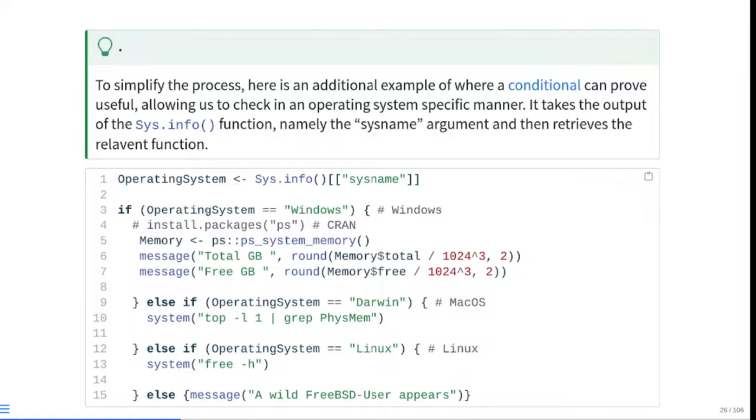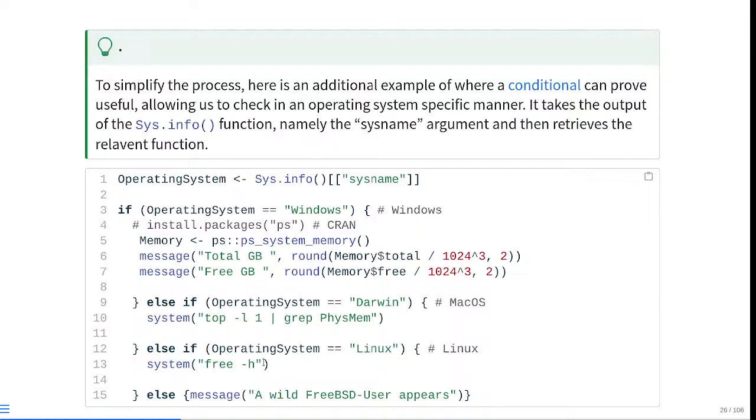But this is where we can do a slightly different version of the conditional. And then if we add else if immediately afterwards, it's going to continue on to this next evaluation statement, in which case, if your operating system's variable value is equal to Darwin, which would be correct if you're on Mac OS, it would run this little individual line for your Mac OS system to just check to see what actual physical memory you have. Vice versa, if you are on Linux, this would evaluate as false.